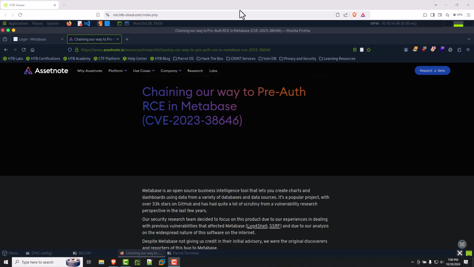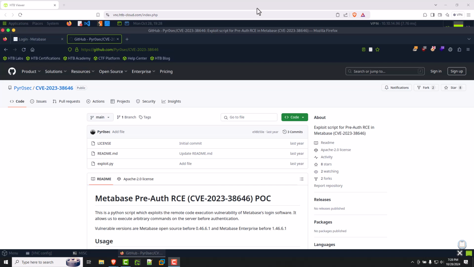By providing a crafted JDBC URI, you can exploit a SQL injection vulnerability within the H2 database driver. The crafted URI includes parameters that allow arbitrary code execution. Abusing the H2 database driver allows for SQL injection, which would allow for a reverse shell payload. With an understanding of the vulnerability and how to exploit it, I want to look at my options. I decided to use a POC exploit from Pyrosec. This POC looks pretty simple. I just need to execute the exploit along with making sure I run a listener.